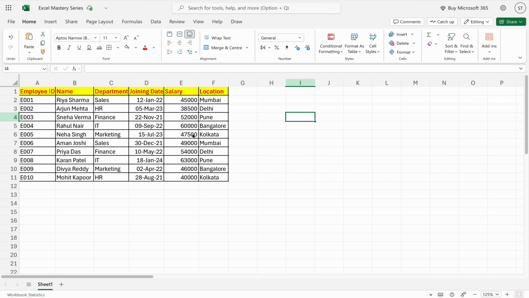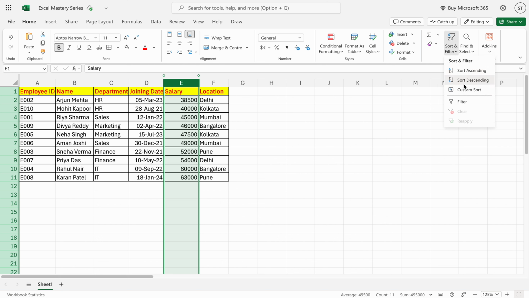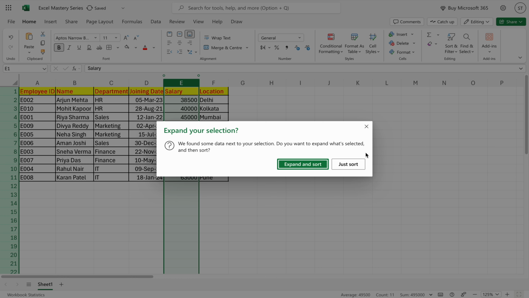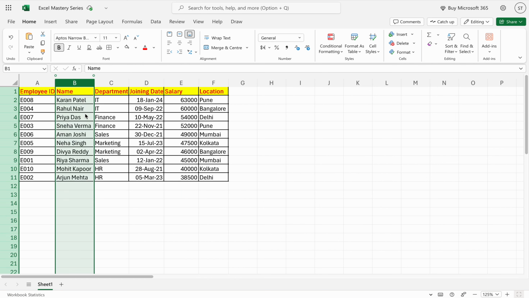This is sorting. Let's sort the values in ascending or descending order. Let's go with salary itself. Salary is here. We have to just go to filter and click here. Now if we want ascending, just click here. See, whichever is lowest will be at first, and whichever is highest will be at last. And if you want to sort in descending, just click descending. It will automatically sort everything. Okay, so instead of salary, we want it by the name. Name should be in ascending order. Just click here and it will be changed accordingly.